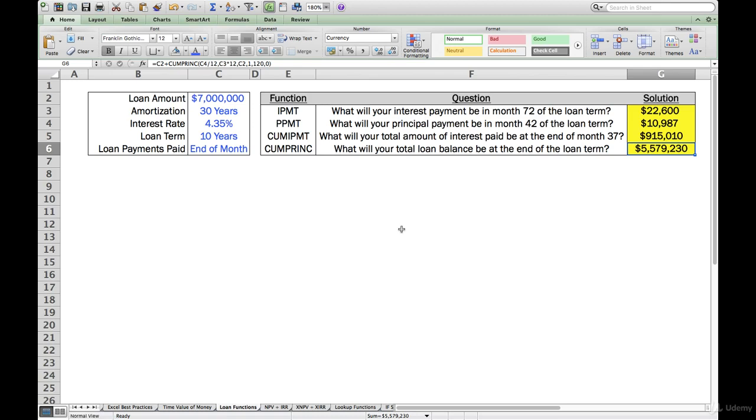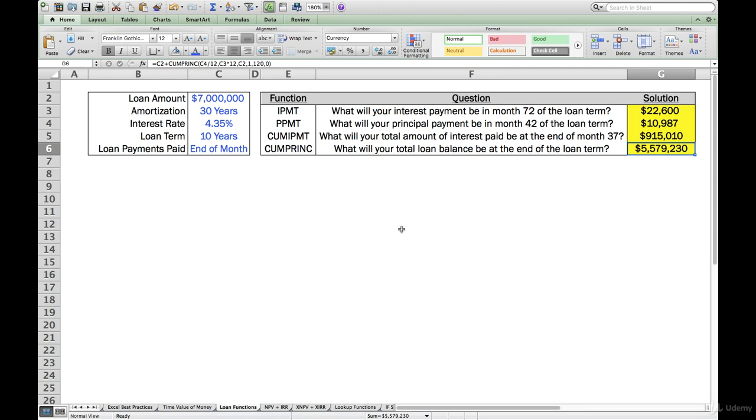So that's going to be your balloon payment at the end of 10 years, or your total payoff of the loan. So this is going to be really helpful when you're modeling commercial real estate transactions. We're going to be using this formula actually as we go on in the course, and you're going to be using it a lot when you're modeling transactions, because you're going to need to know at the end of a hold period what the amount of loan payoff is going to be, because that's going to affect you whenever you decide to sell the property.